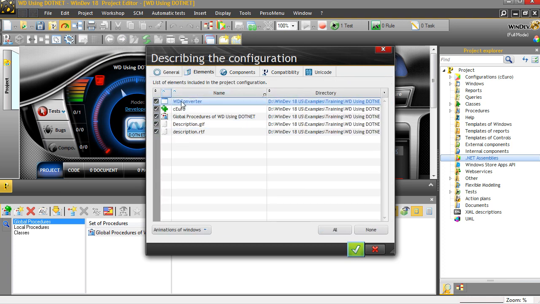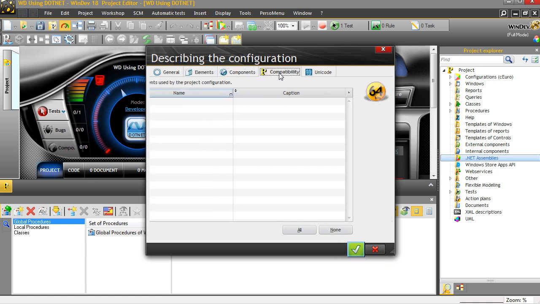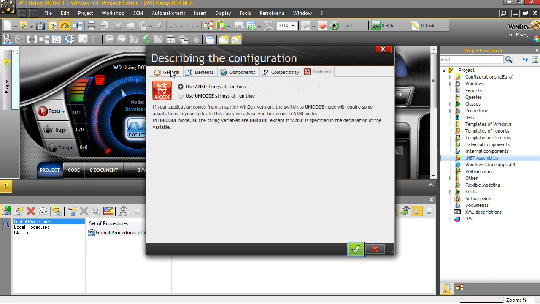As you can see, there's one window, one class, one set of global procedures, and two really files. And there's basically nothing else. Now, how do you do that?